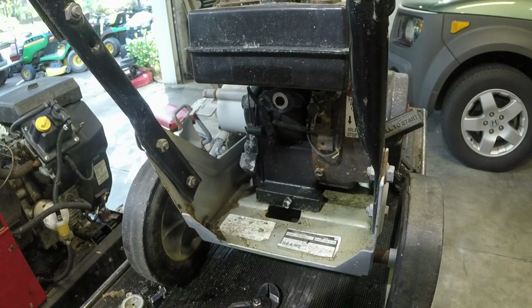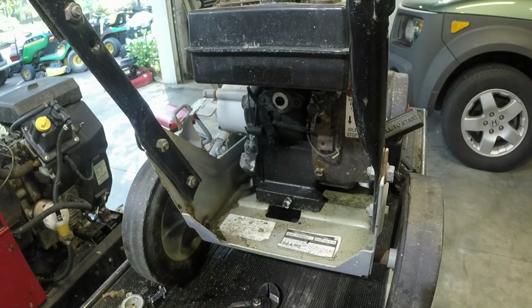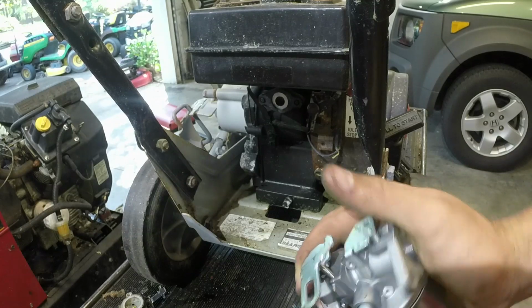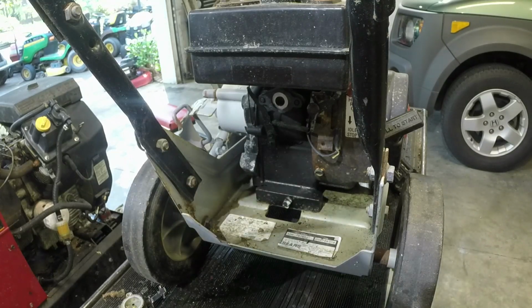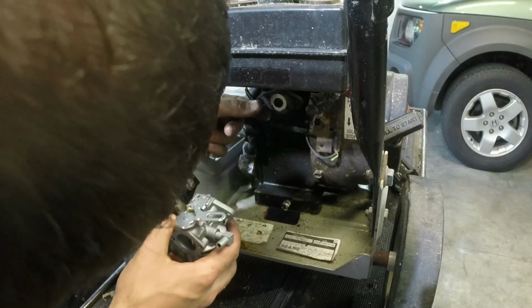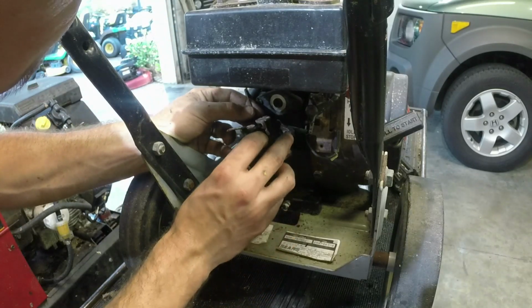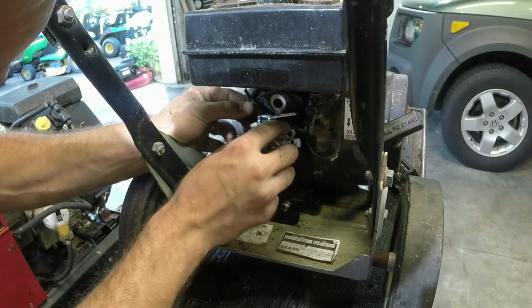Like I said, I don't think this was the correct carburetor on this anyways. The fuel line is routed a little bit wrong, but we can screw that out a little bit right there, make this work. Just like that, and that should work just fine for us. So that gasket's in good condition back there. Like I said, this thing ran really well before we changed it out. What hole did that go in, if I don't mind asking? It's that big hole right there, and that big hole's in the same spot on this machine, so that's excellent.